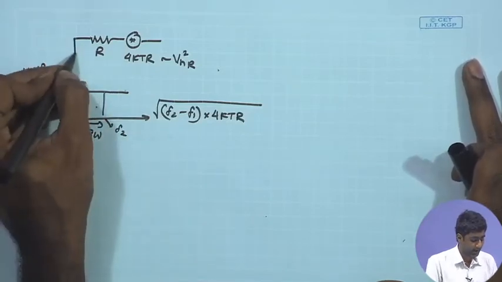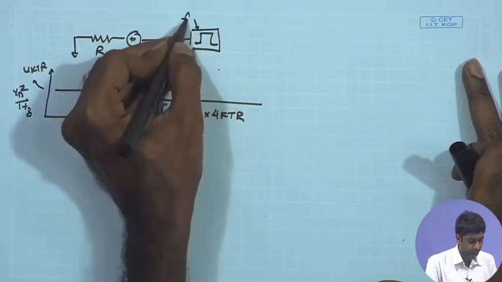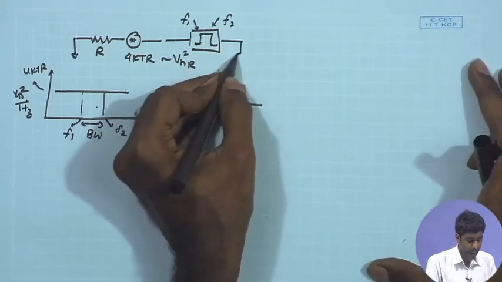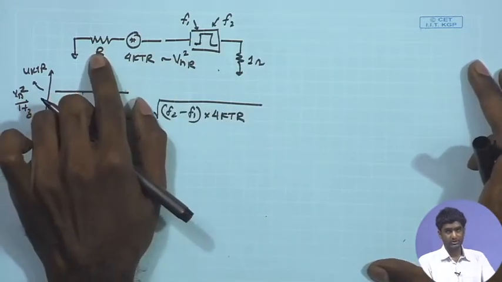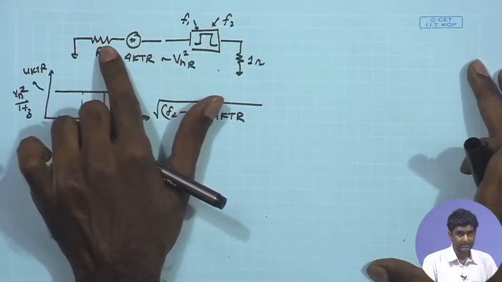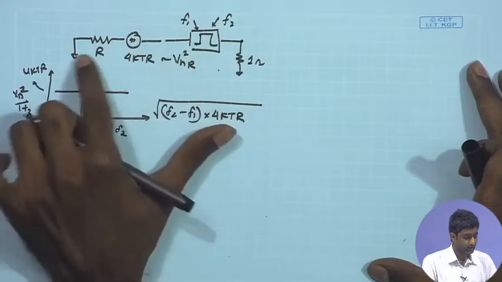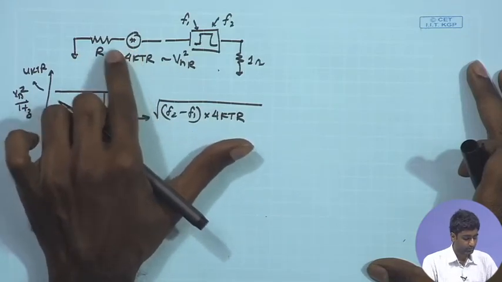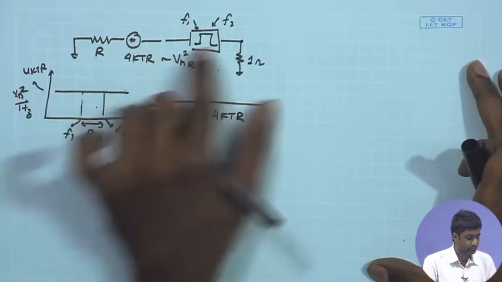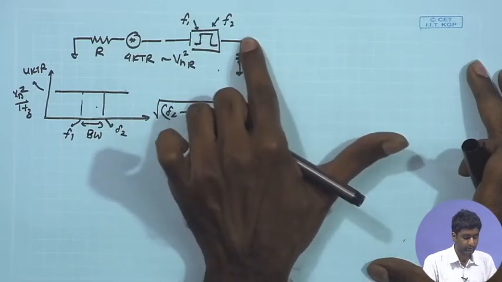So, suppose I have this R, and after that you put an ideal band pass filter having a pass band from F1 to F2, and then you are trying to analyze its effect on an ideal resistor of 1 ohm. So, this is a noisy resistor and this is an ideal resistor of 1 ohm. I want to see what noise voltage is delivered by this resistor onto the component here. So, for that I need to look at the overall noise produced by this resistor, look at the component between this F1 and F2 bandwidth which is passed by this filter, and then look at the overall noise voltage in terms of the root mean square value.